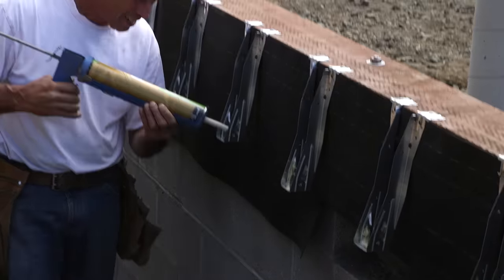But the only 100% take it to the bank way to have a floor that will not squeak ever is to make it out of concrete. So depending on how high priority this is for you, this can be one of the ways you make your decision on what kind of a floor system you want to put in your house.